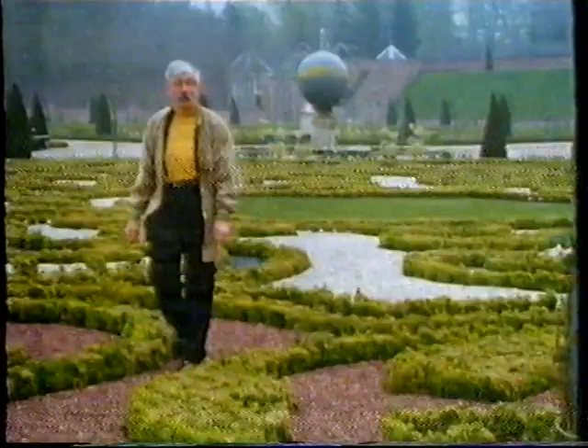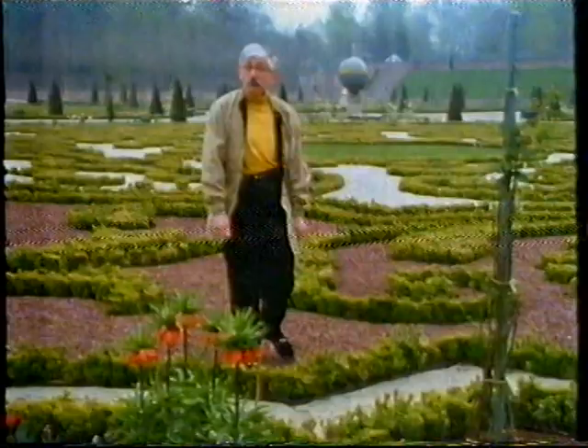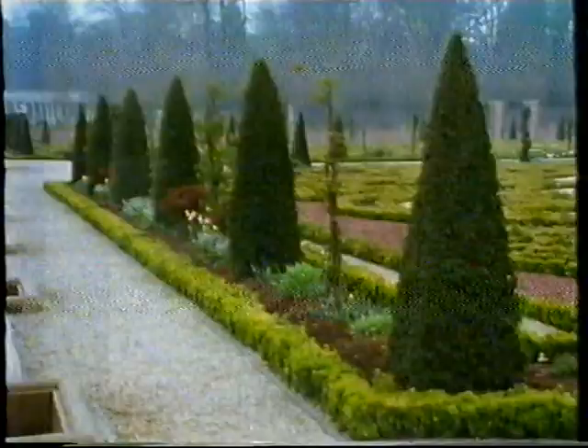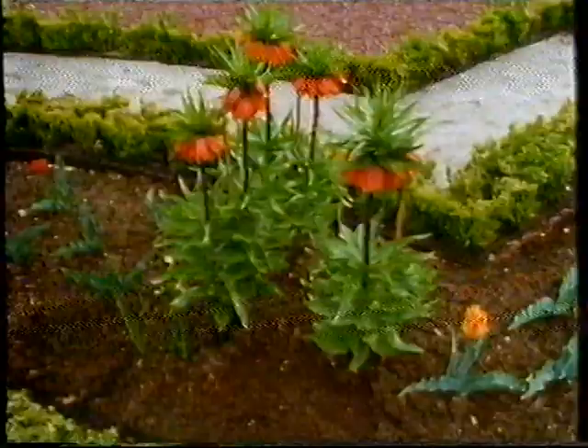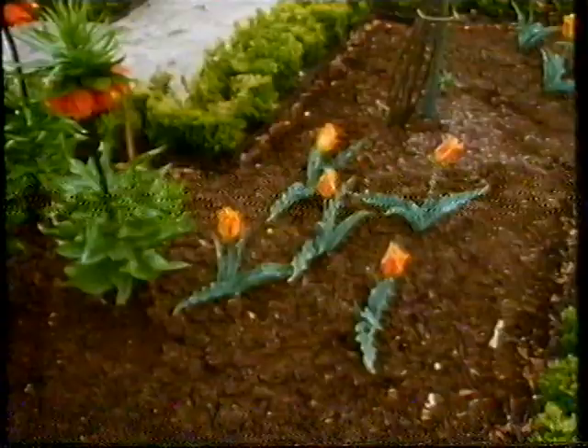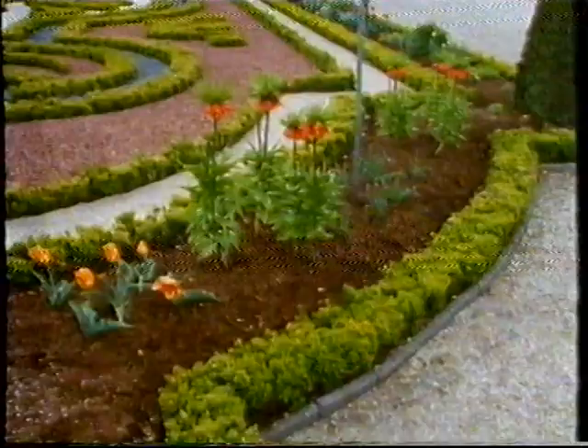Here for the first time we see what we think gardens are really about: flowers. Notice how it's made up — it's a strip of earth about three feet wide, held in by box hedges, with a narrow strip of white sand to catch the box clippings. There are symmetrically placed clipped junipers to provide vertical accents to the composition. The earth is raised — a relic of medieval gardening — called the Dodan, or donkey's back. The flowers are planted with what would seem to us very large spaces between them.